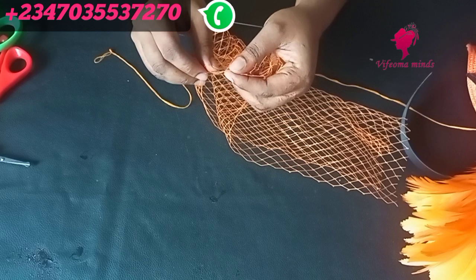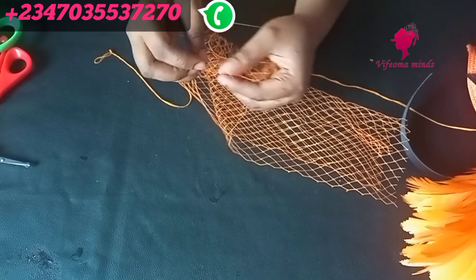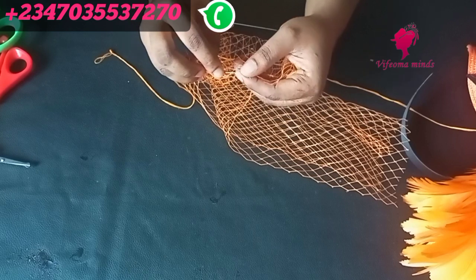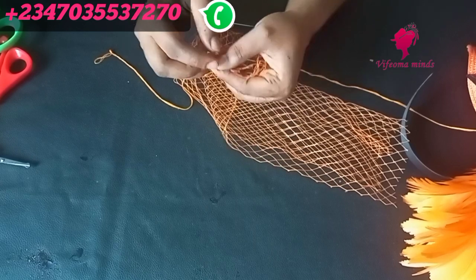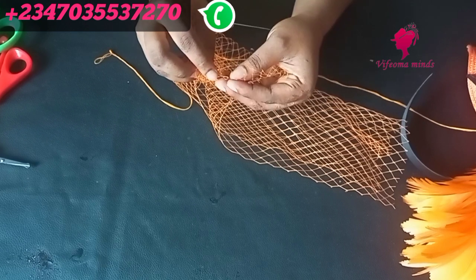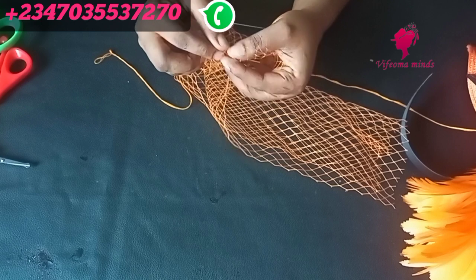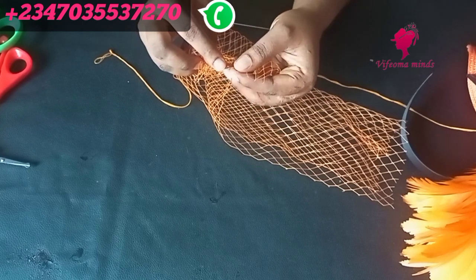So I'm passing my needle through the intersection on this face net. I'm not passing it through the bigger holes. I'm passing it through the tiny holes that connect to the bigger holes. Now I'm going to do this until I get to the end of my face net and I'll be back.